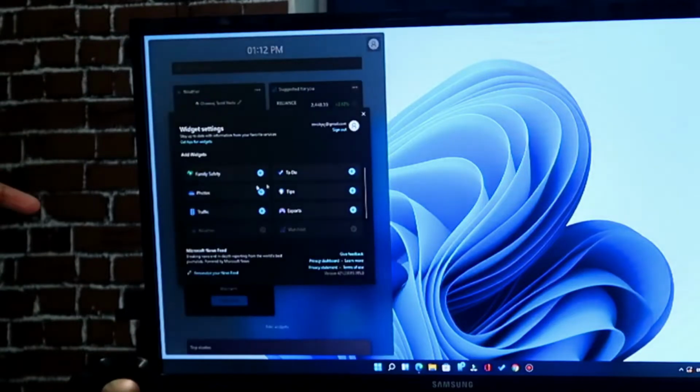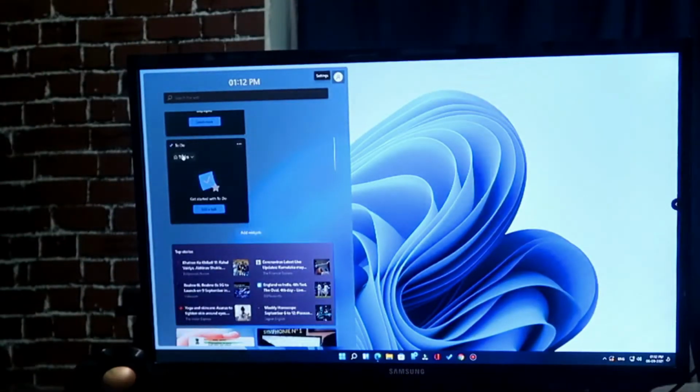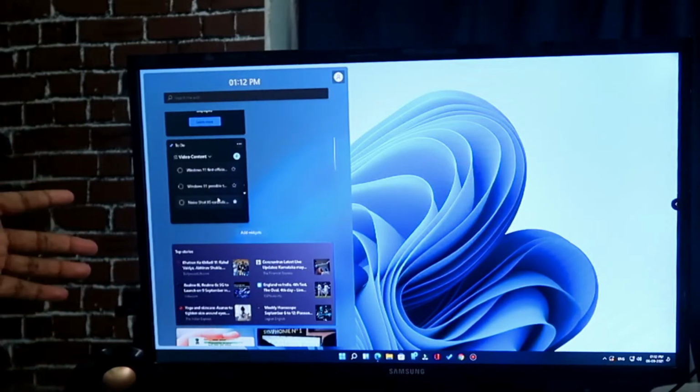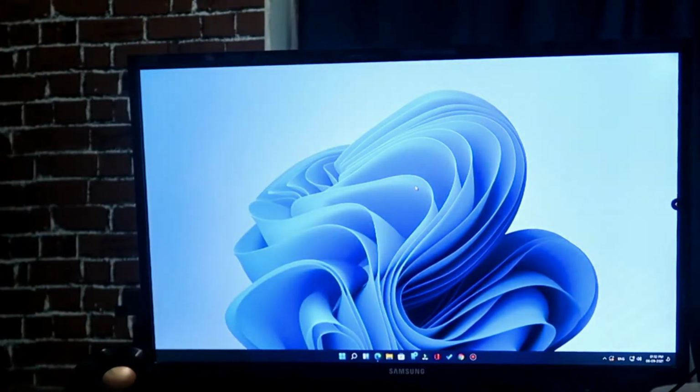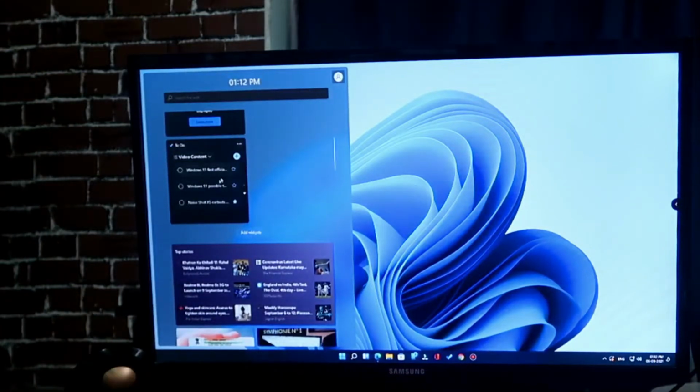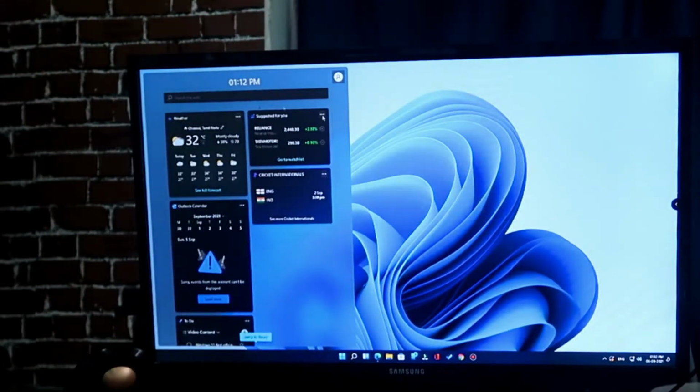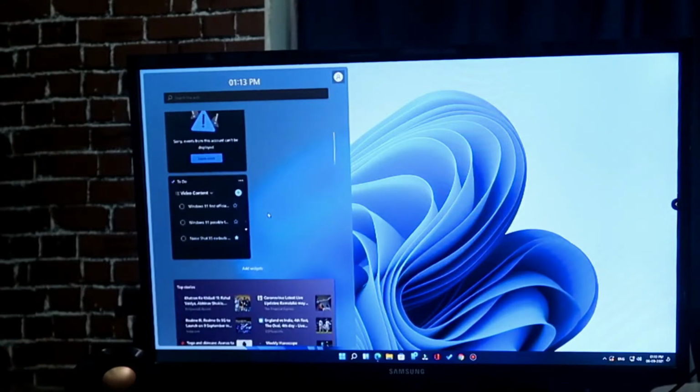It is actually connected with your Microsoft account. So you can also select different widgets. Here is a to-do widget also. Once you tap this to-do widget, the to-do widget comes up. Here you can make all your to-do list contents. If you have already made some lists, you can find them in the widgets option. You just have to press Windows plus W, and here you can access all the widgets, and also personalize different content based on your wish.